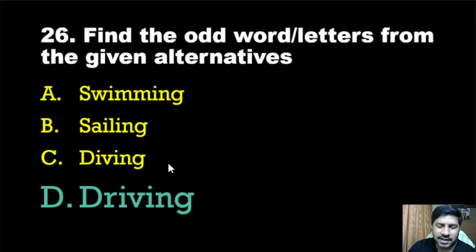Saida Nikat gave the correct answer, because the first three are related to water. Driving is the odd one. So like that you need to answer these kinds of questions. You need to find the relation with the other options and remove the odd one. Anu Devi, Agnes Boyer, and others explained the reason. Keep it up. Driving is through road, while swimming, sailing and diving are related to water.